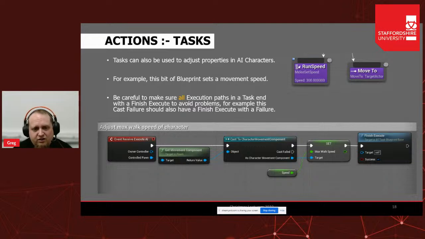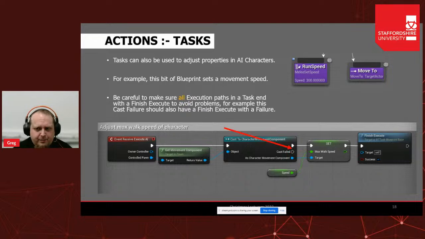And if that doesn't go well, if it fails, we also need to make sure that it finishes as well. What can happen here is your systems can get stuck if you're not being mindful of these execution paths.